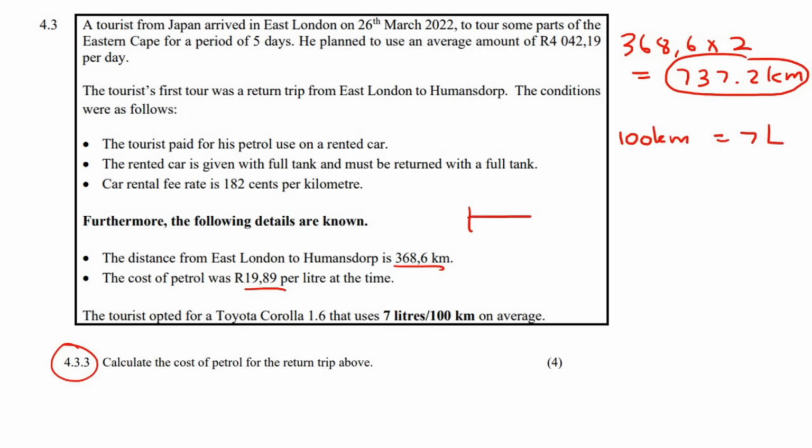So as soon as it drives 100 kilometers, it'll use 7 liters of petrol. Okay, so what we can do then is see how much would it use in 1 kilometer. So if you only drive 1 kilometer, how could I get this to become a 1? Well, you could divide it by 100. But what you do in maths, to the one side, you have to do to the other side. So that means 1 kilometer will use 0.07 liters if you type that on your calculator.